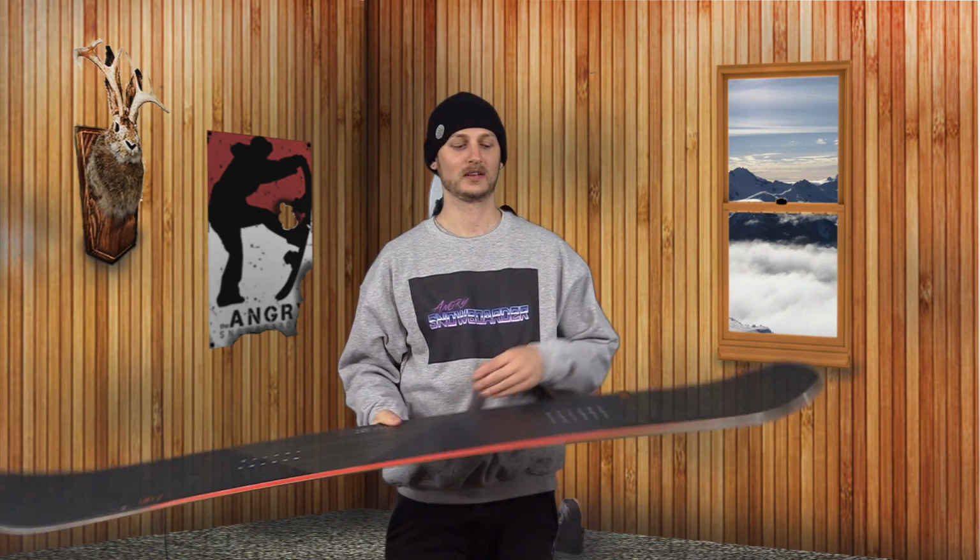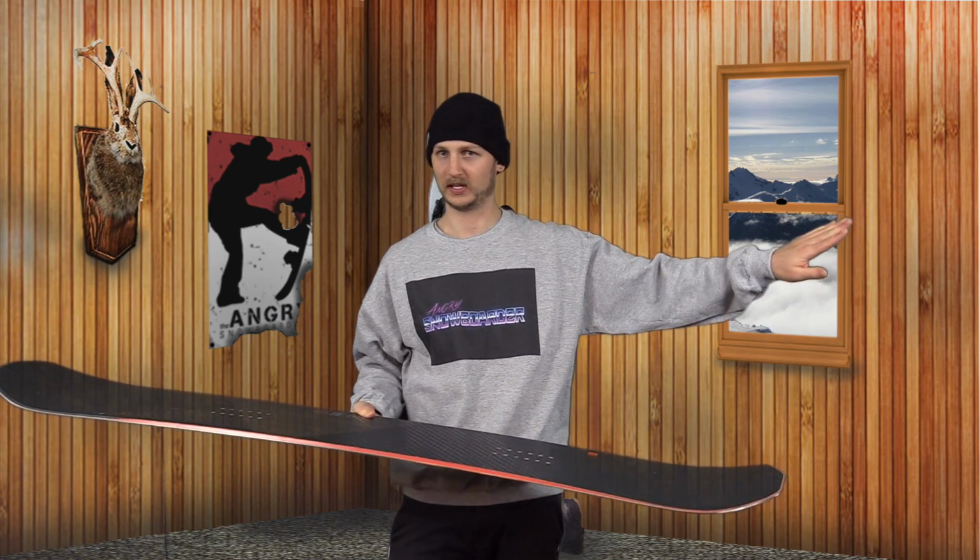The flex on this board is definitely more of your demanding all-mountain charger type of flex to it. Stiff nose, stiff underfoot, slightly softer between the feet, stiff under your back foot, stiff through the tail. Overall, it's a pretty meaty deck. It's aggressive. So with that, with the full camber that does not have any rocker to it, it's pretty dang stable. You do get tip flap though.